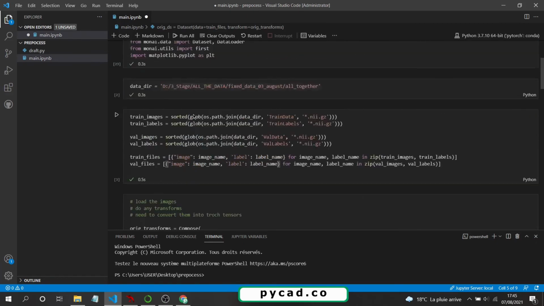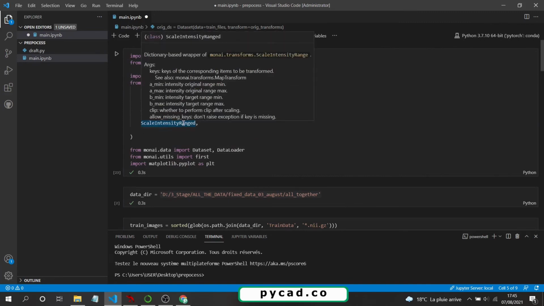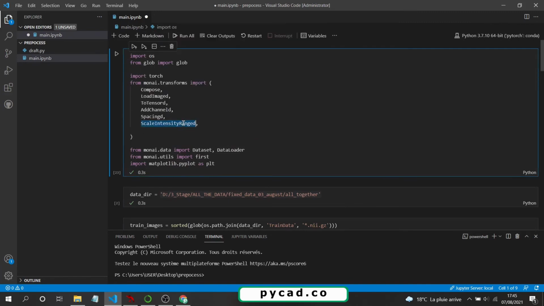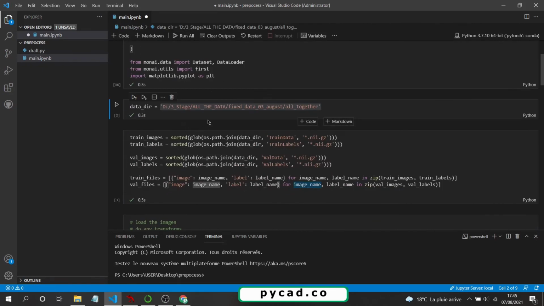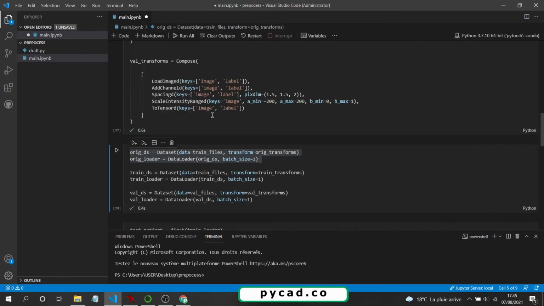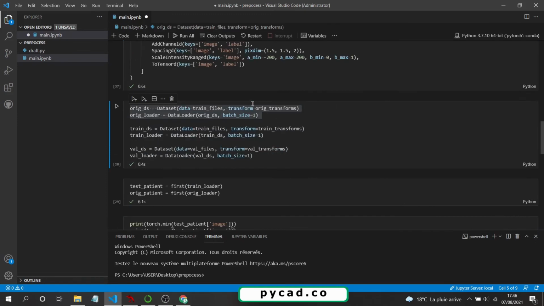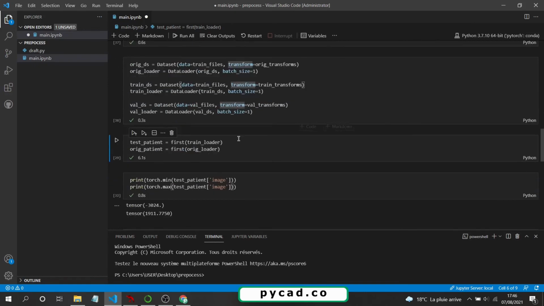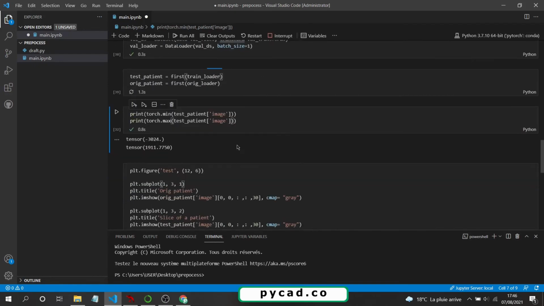Intensity range, I have already done it. I hope I ran it. Maybe I forgot. I always forget to run the updated cell. So now it is okay, you can see. Now we will see what will happen.